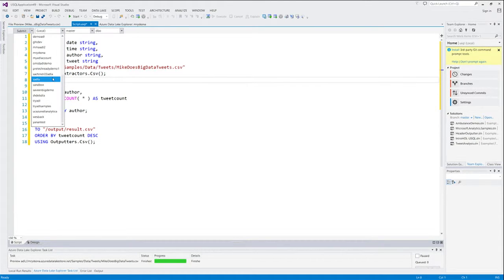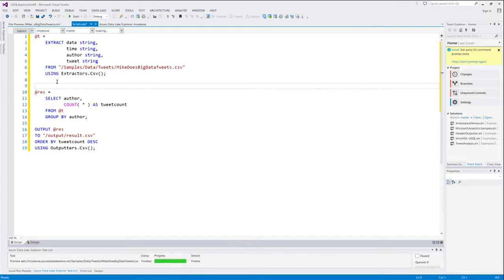I'm adding the tweet extraction as well. So let's add this as the next thing. So mention, M for mention, gives me a select, and now I need to extract out of that tweet string every time somebody gets mentioned. People are getting mentioned with an @ sign in the Twitter sphere, so I have to extract all the words that start with an @ sign. How can I do that?